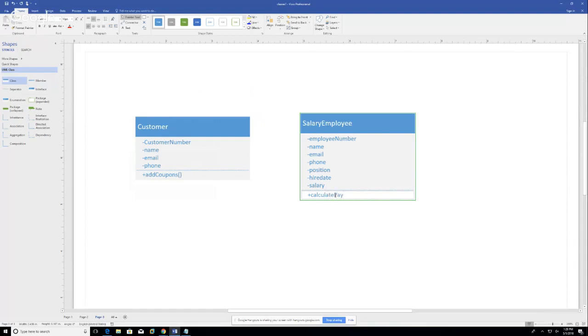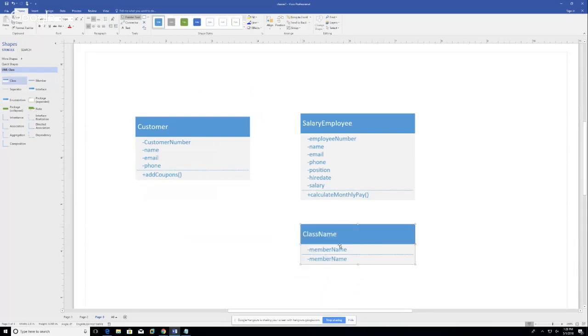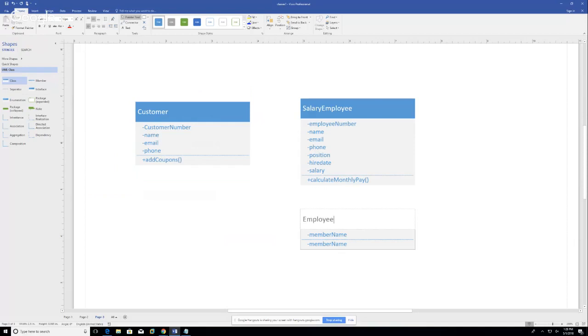Maybe calculate weekly, monthly. Let's do monthly. All right, so let's do another employee. And this one will be, let's just call it hourly employee.